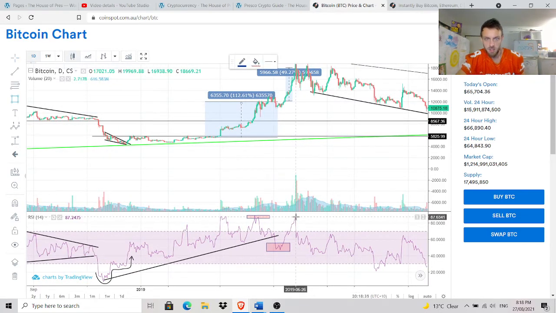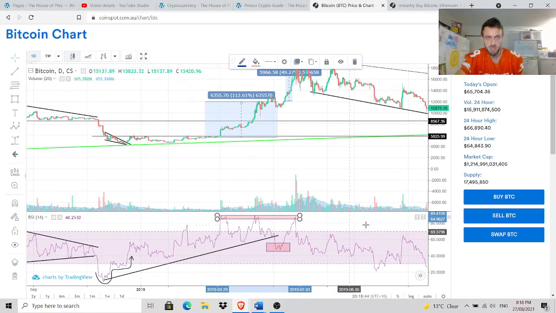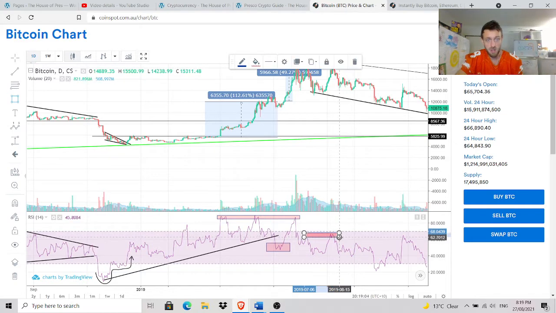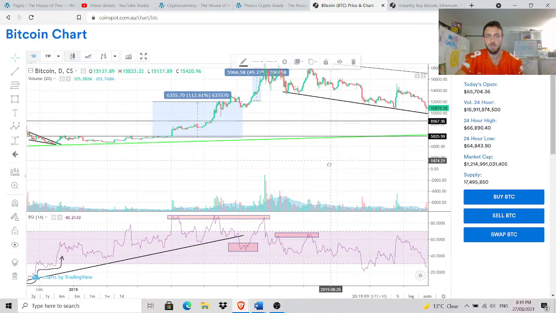Why? Because we've made the high, and if we extend this out, then it's acting like resistance. Okay, this whole level is a resistance level here at the 80, 85. So as soon as the momentum goes there and comes back, what do you think price is going to do? So we could have taken that trade for 50%, and then this is our next high. It's not a higher high. And what's the high after that is this one. And what happens in between is a fairly decent dump.